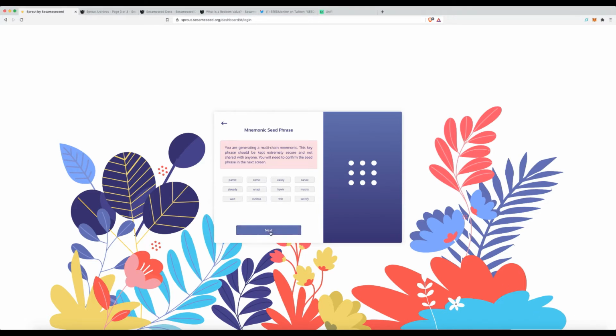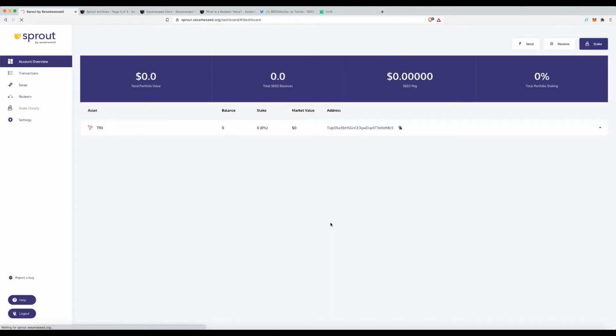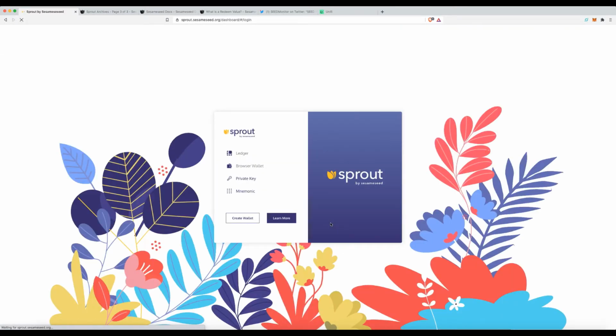So we'll hit next. And the first thing you have to do is confirm everything. So I have made a list, so I shall confirm it. And we've got Parrot. At least it's made it nice and simple when you create the new wallet. Comic. Valley. Let me go through this. And there we go. Hit confirm. Excellent. There we go. Oh, this happens sometimes. So that's one of the other parts.